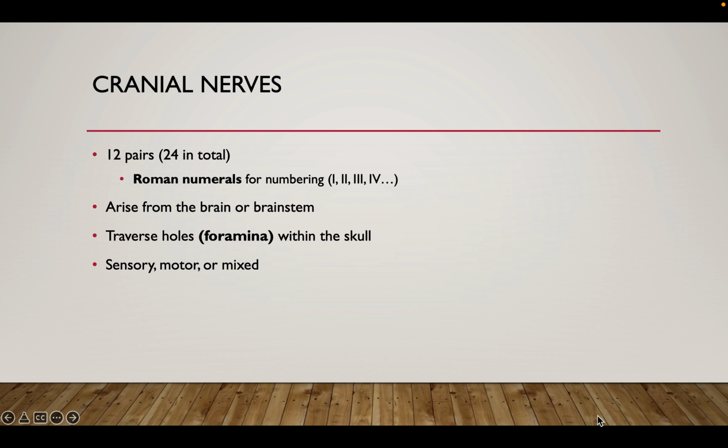There are mnemonics to remember this. The mnemonic I use is: Some say money matters, but my brother says big brains matter more. If you look at each of these words, "some say" means that the first two cranial nerves are sensory, and "money matters" is motor. So you can look at that and see which specific cranial nerves are either sensory, motor, or both.